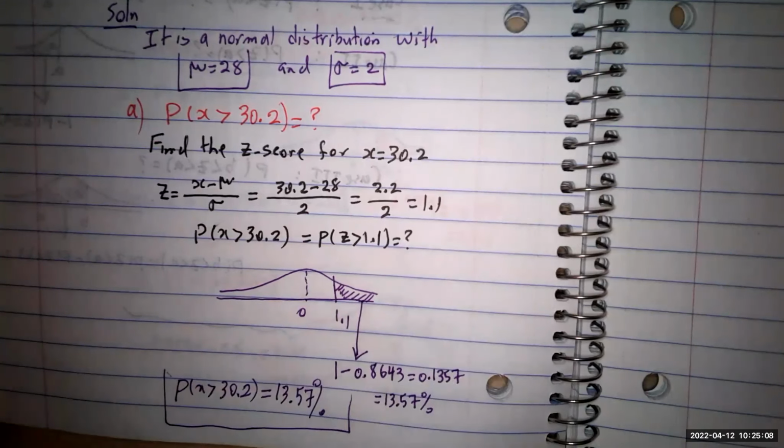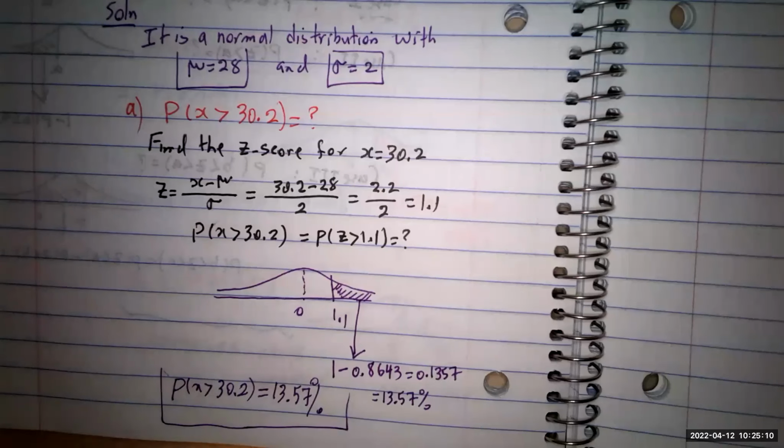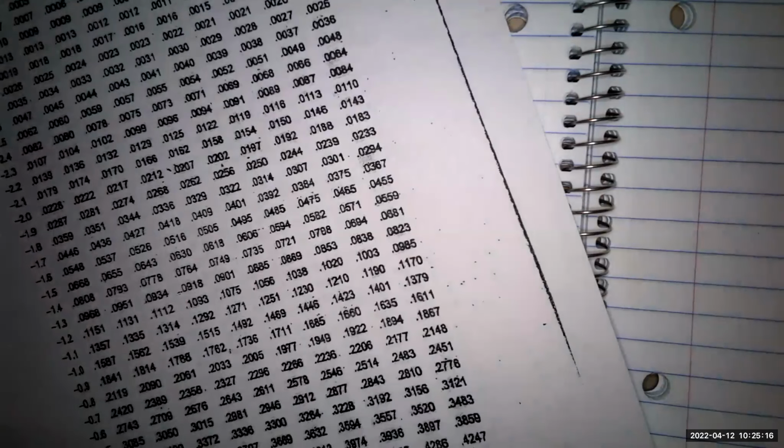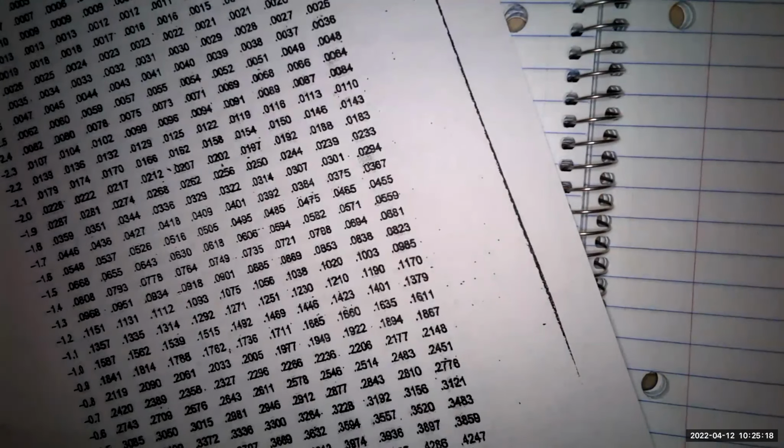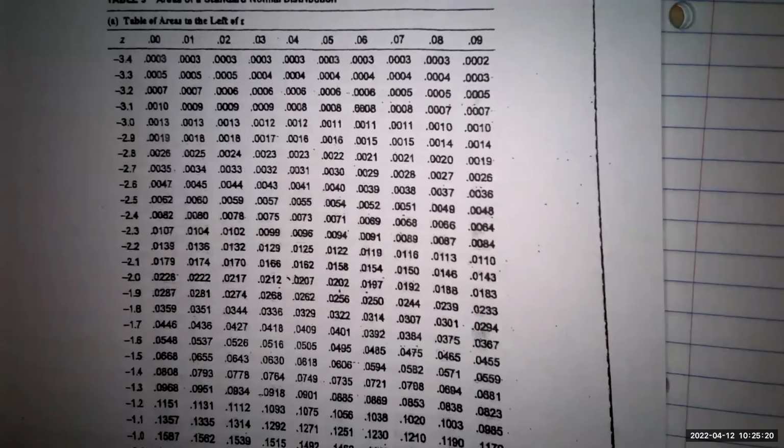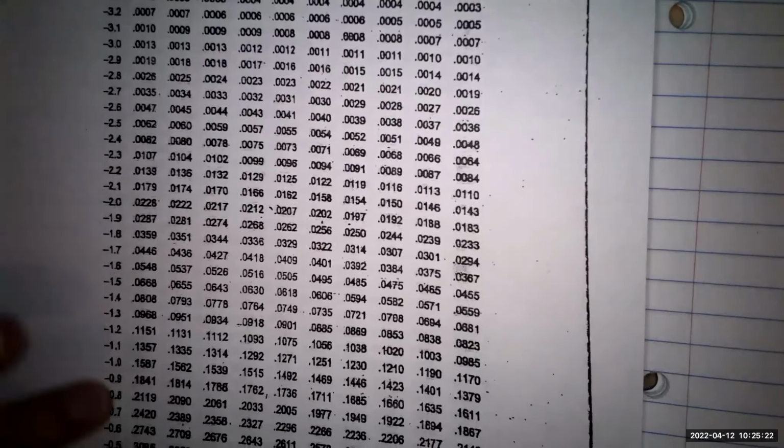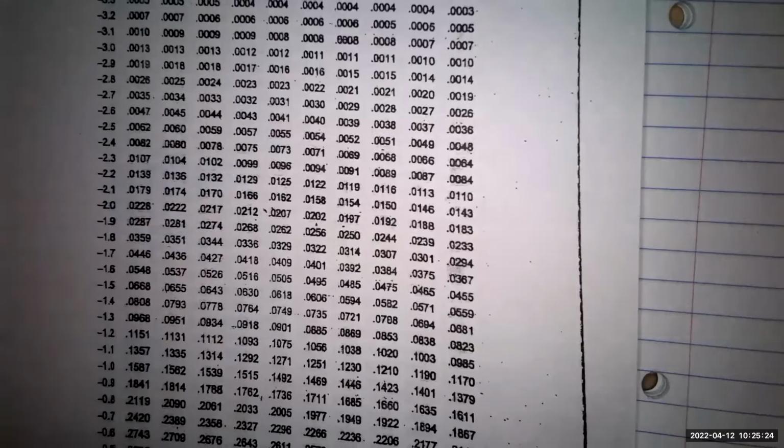So we gave you the table. If you want to use the table, it's not bad. You have to have a copy of this z curve that I posted for you. In this table, the z number is going to be in the first column, and the percentage or the probability is here.